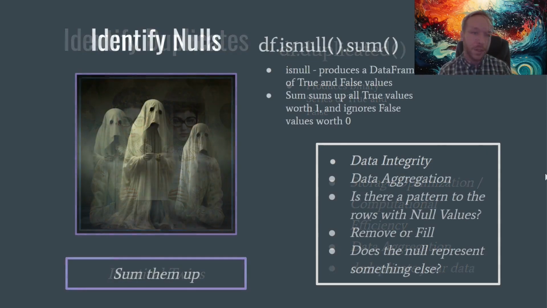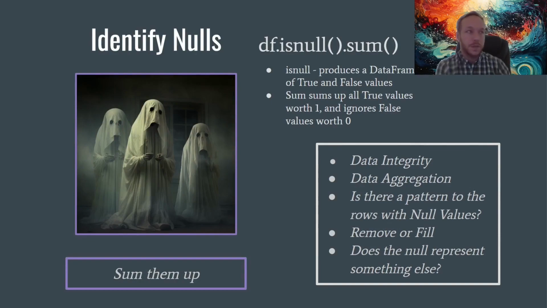So another good function is identifying nulls. This is something I do on almost every workflow. The idea here is it allows us to understand if there are any null values in our data set. If you don't check this, there always is a null, and you always find out later on that you didn't understand this. It's better to understand this ahead of time and really identify those.